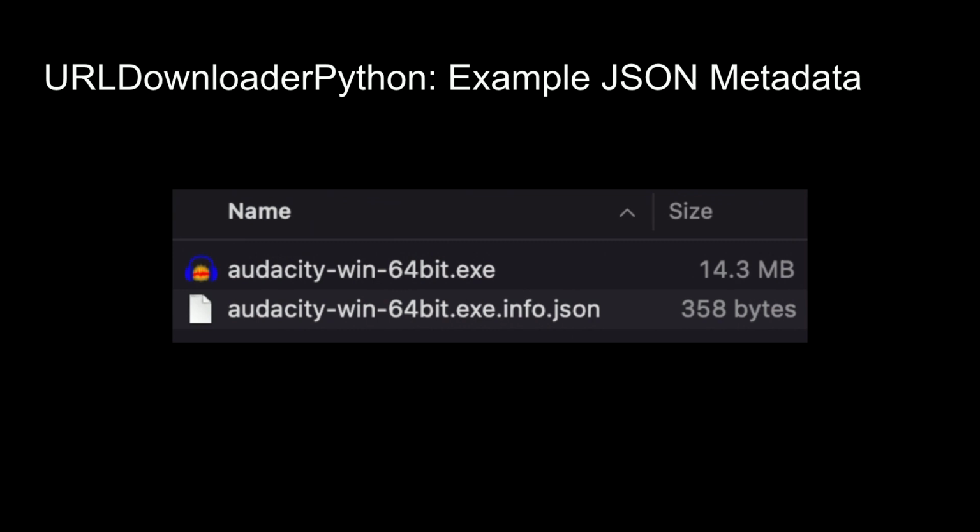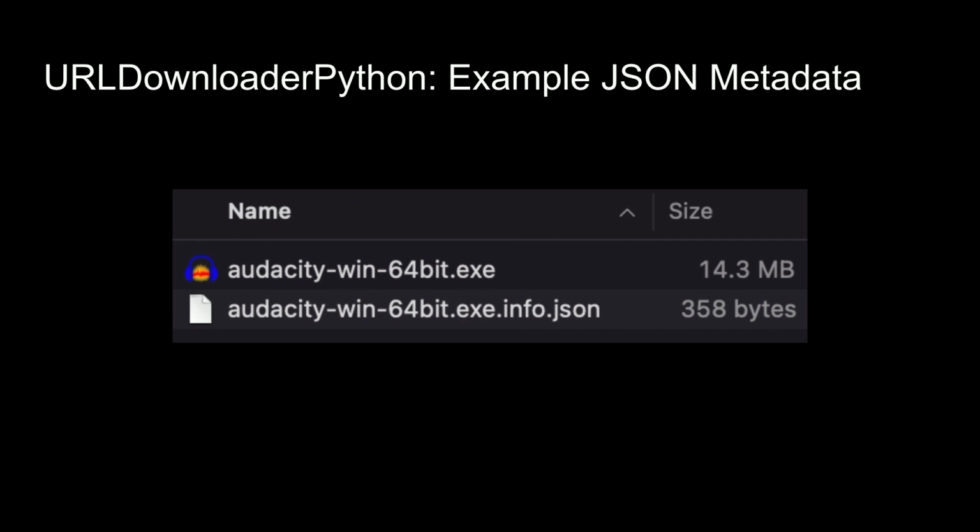And so this is what that looks like. On Mac OS, you would have the binary downloaded, and those extended file attributes would be kind of hidden. You wouldn't really be able to see them unless you went to the command line and ran some command that I don't remember, and it would show you the values that are stored in the extended file attributes.